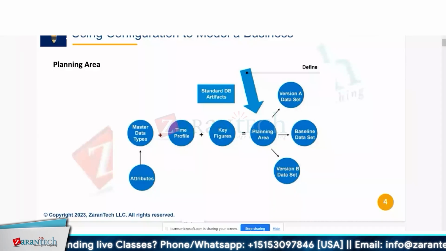Okay, so we get into the details of the configurations to model a business. First we'll look at the planning models. In planning models, what are the entities? You will have the entity called planning area, then planning level, and version. When I say version, the version may keep on changing. For example, version 01. If you change something, then you have version 02, which will be the revised version. But for most organizations, the version doesn't change very frequently. It remains more or less the same.